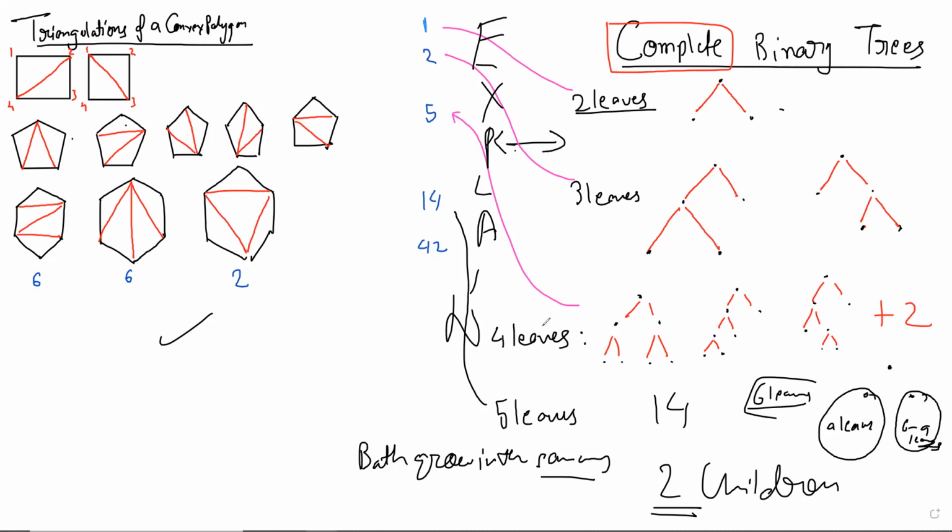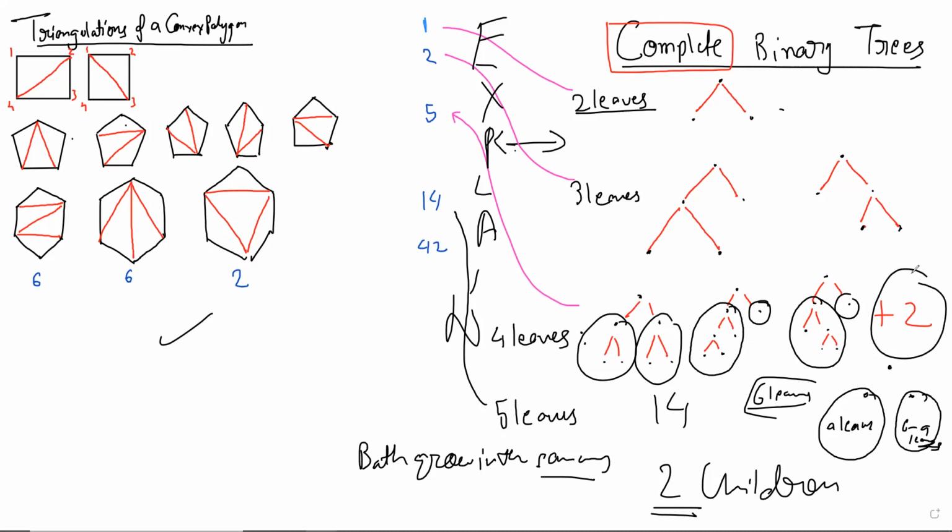Just like you can see here, if you wanted four leaves, it's broken into 2 and 2, or it's broken into 3 and 1, or again 3 and 1, or this will be broken into 1 and 3. So we are breaking 4 into these several ways, and we are using the smaller cases only to attach and get the bigger cases. That's the way in which the right side grows.